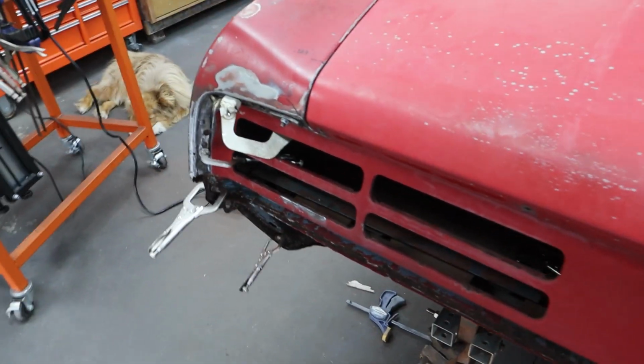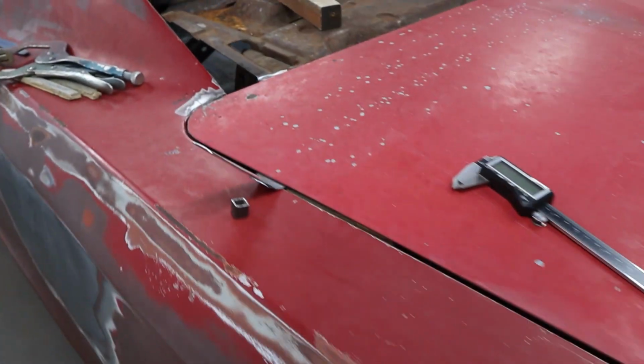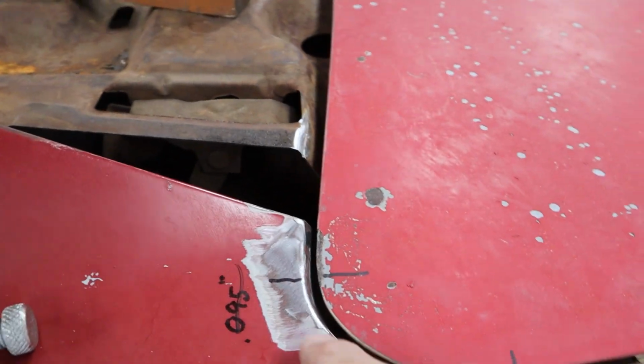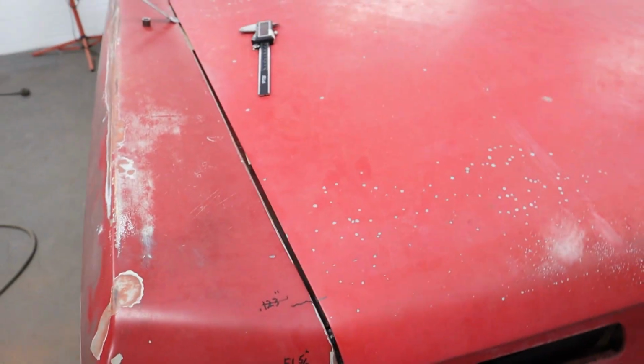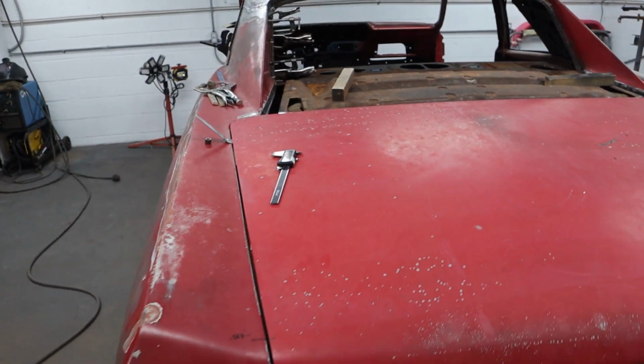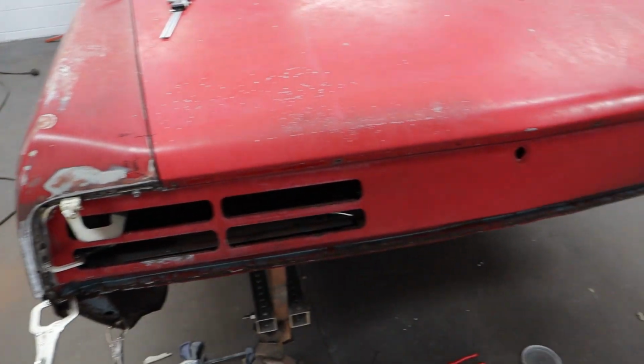So I'm pretty happy about that. I think we're just about ready. It has a little bit bigger gap right here than on the other side, but that's easily fixed later. Not that big a deal. It was probably like that before. So like I mentioned before, those gaps back there aren't always right. So it's just one of the things on these cars. But we are looking really good.